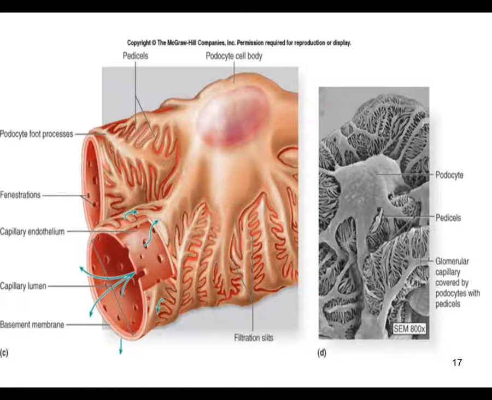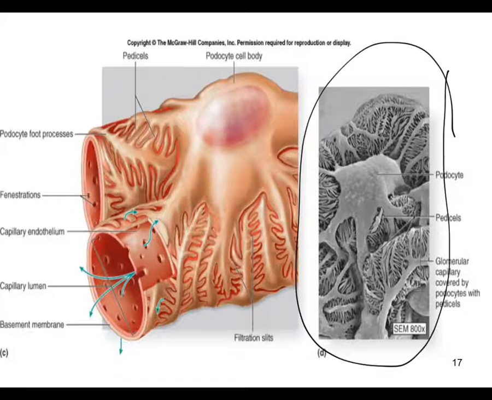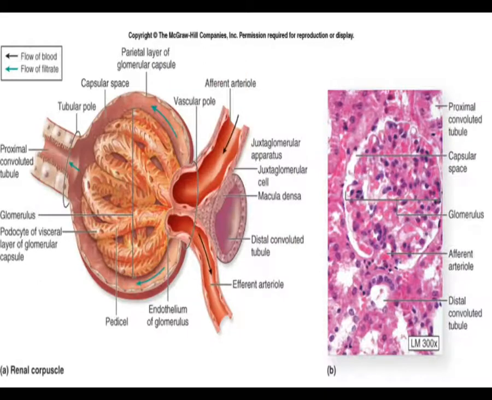Okay. Make sense? Isn't this a beautiful picture over here on the right? I just think that this is just a beautiful image. The complexity, it looks like lace, right? Some sort of lacy appearance of the podocyte with those little filtration slits wrapped around these delicate capillaries of the glomerulus. So this entire thing on the left is a renal corpuscle, right?